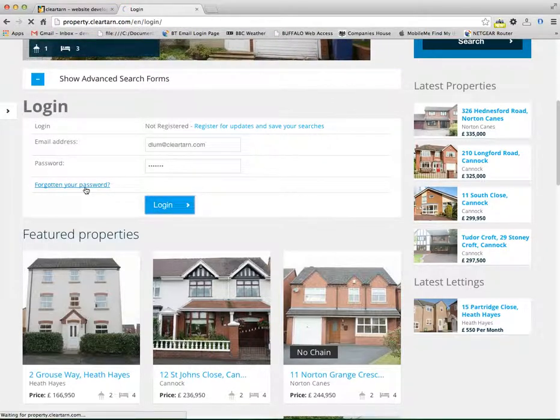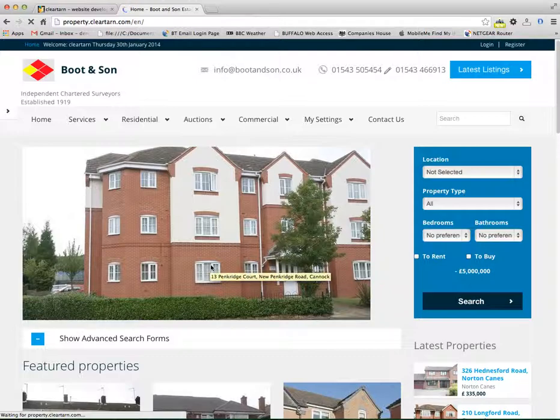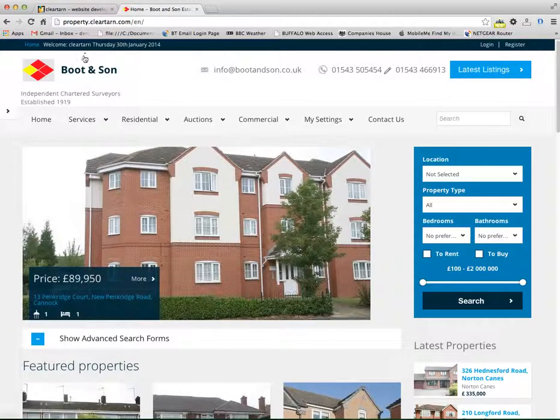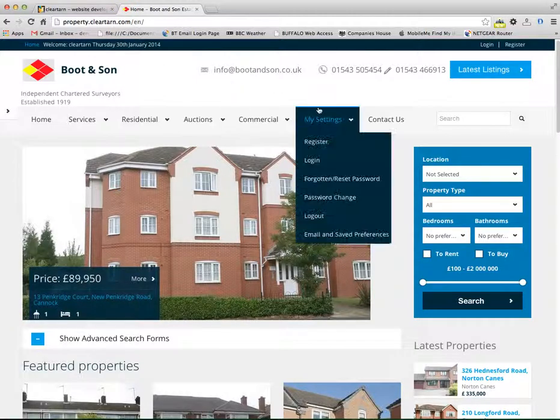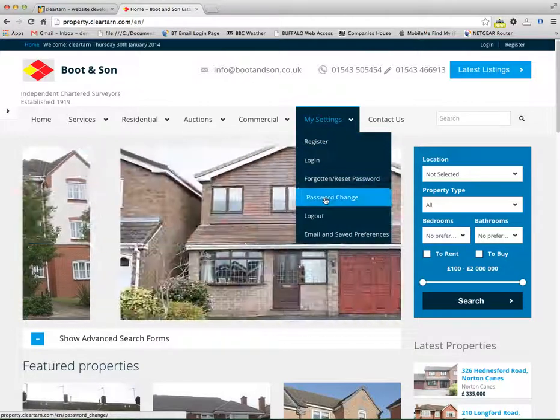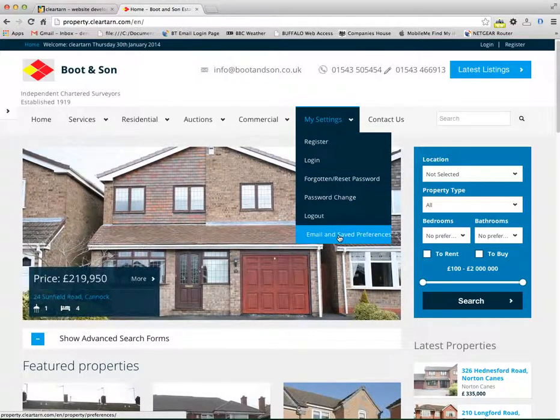And obviously it's got the usual forgotten passwords that we can follow through. Okay, so we're now logged in, and it's got your username up at the top, obviously cleartarn in my case, and we can go back to our settings and look at our email and save preferences, just to give you an idea of the capability of the system.